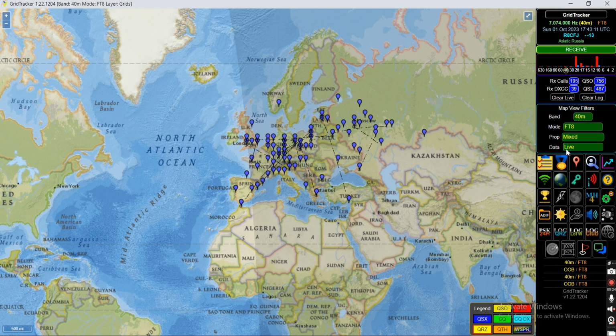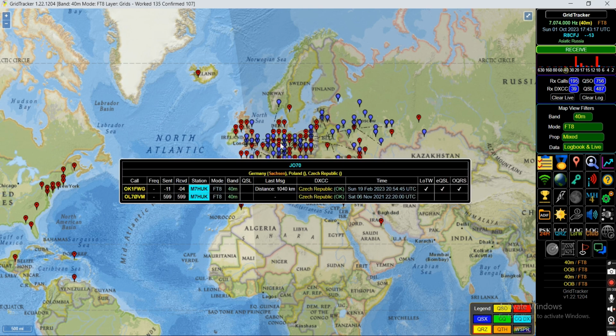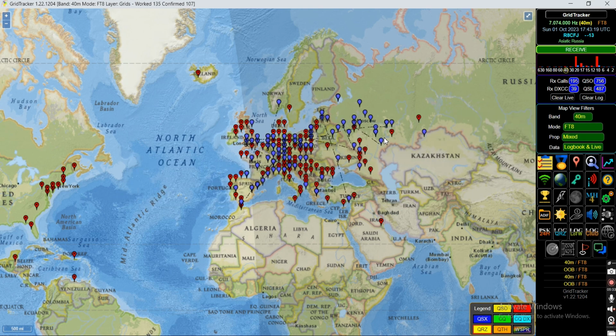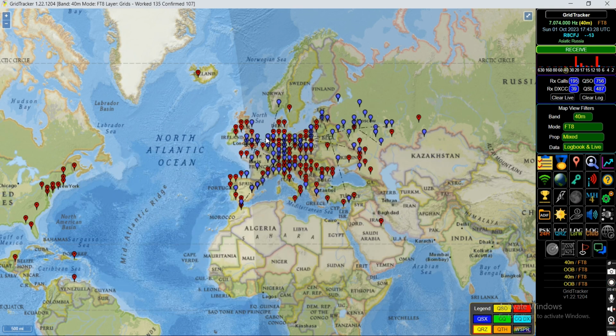So you see data live, you can mix them, workbook only or workbook and live. That means if you decide to work with some station, it's always going to pop up whether the station has been worked before or not. This is very useful information.